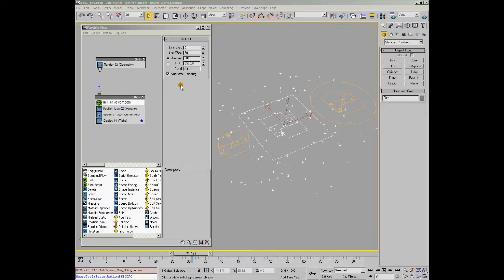To remove this effect, you need to emit your particles during the entire period that a frame covers. This is achieved with this checkbox here. When on, particles are evenly emitted during the entire frame. However, this does slow down emission slightly, as particle flow has to break up each frame into smaller segments. So if this puffing effect is not an issue, turn this feature off and get slightly faster birthing.